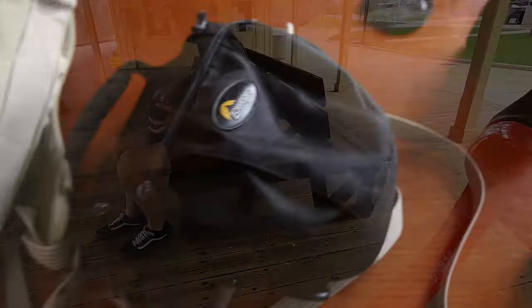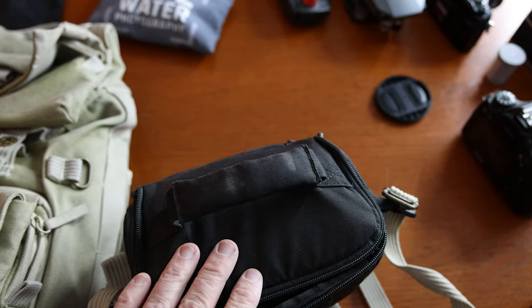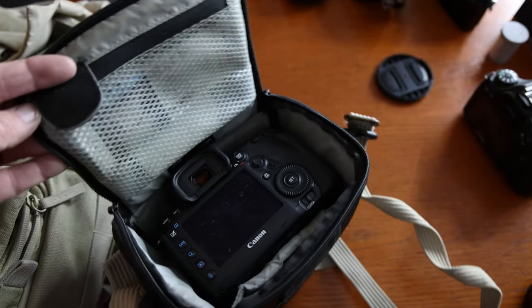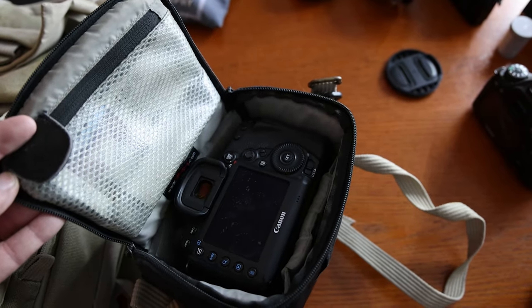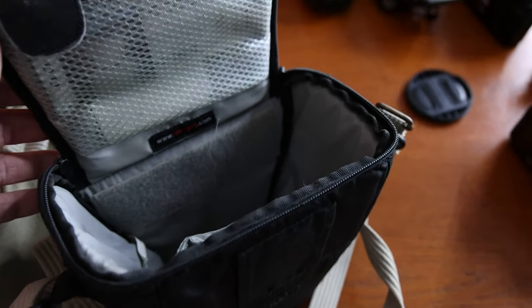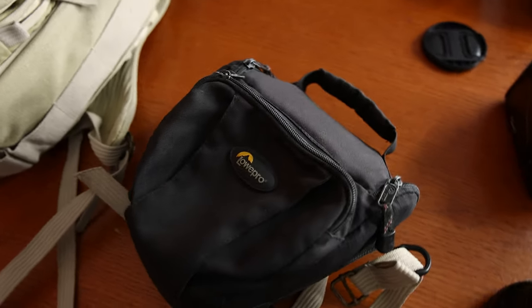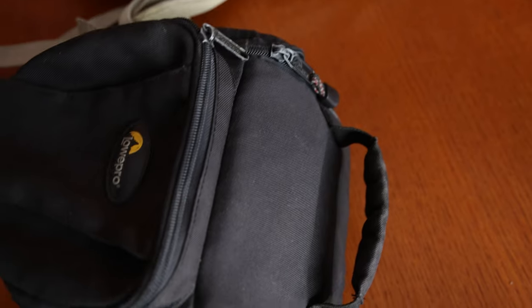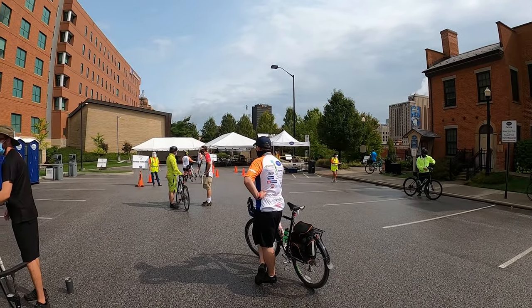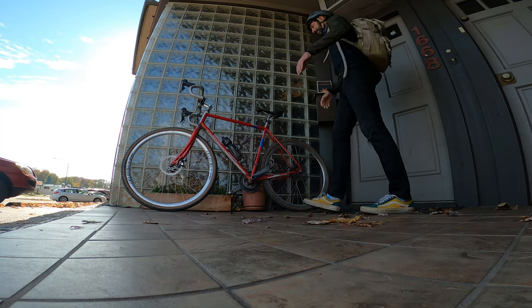This LowPro bag is a holster-style bag and it's great for easily accessing your cameras. I kind of stopped using it as my cameras got bigger and I needed to carry more stuff. But a couple years ago I used it in a unique way when I was shooting some events from my bike for the Ohio and Erie Canalway — I actually rigged it to my handlebars with some extra strapping, and it made for a perfect way to access my camera and a flash and just pull it out and shoot.